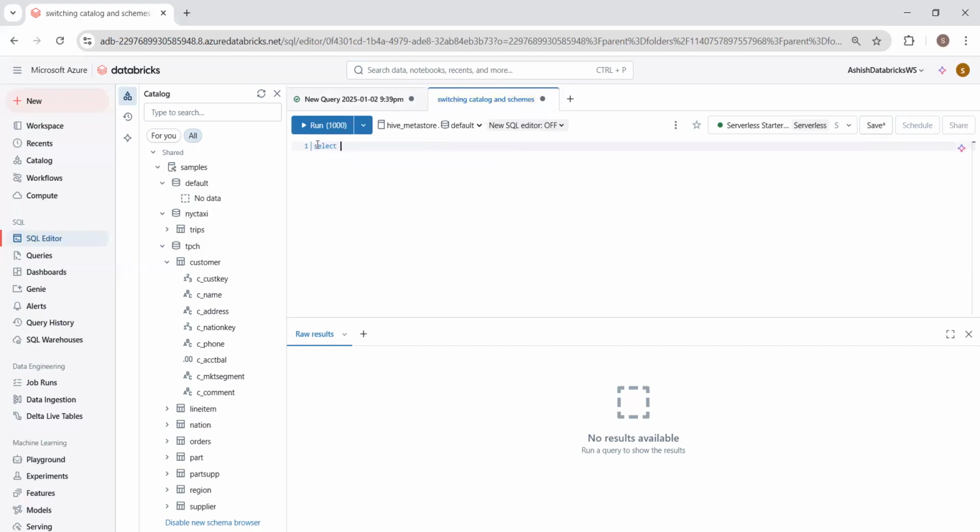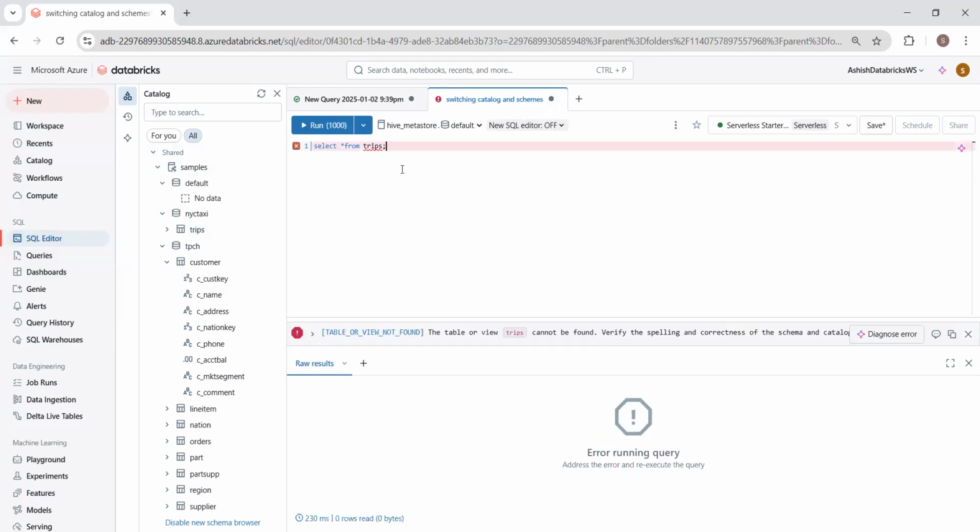For switching catalogs and schemas, I'm writing the query like I want to select from trips. The trips table is present here and it is in the samples set. So the query will not run, because it is showing that the table or view trips cannot be found, because the schemas and catalogs need correct spelling and correctness.